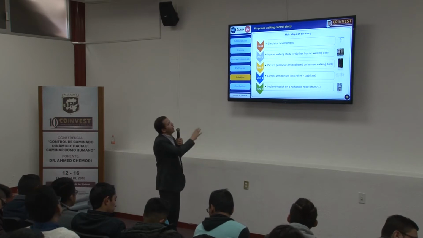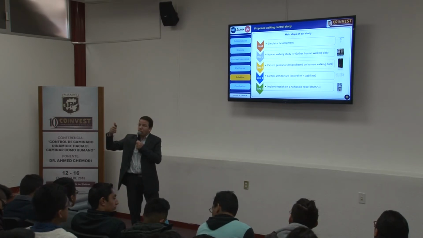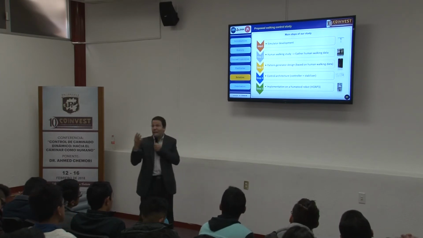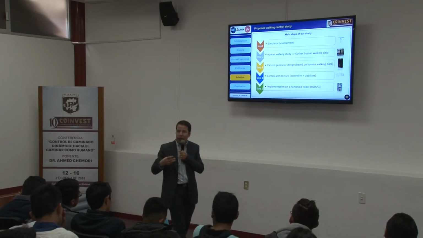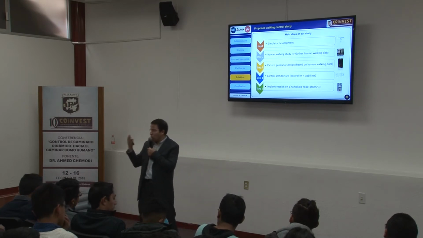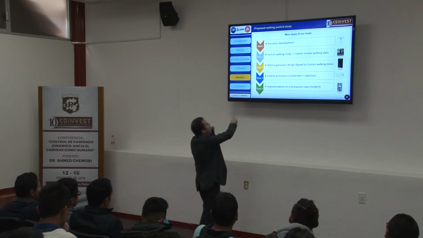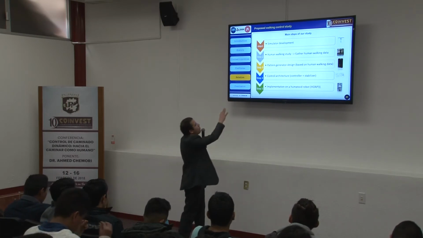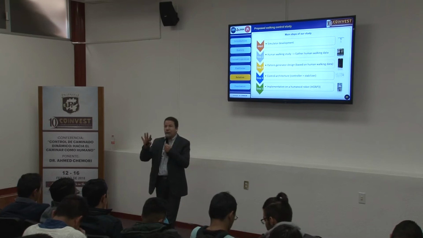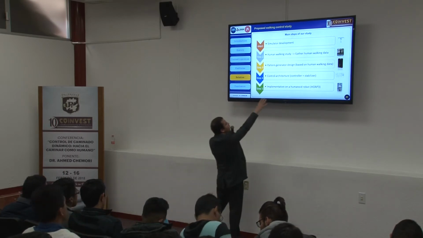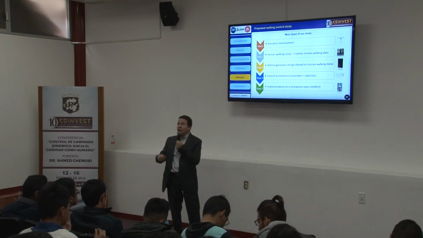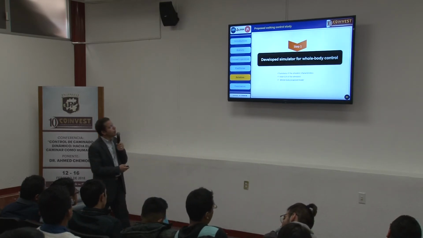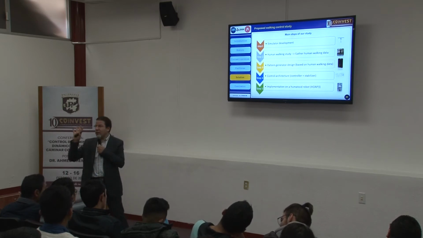These steps are, first of all, the simulator. We try to simulate before we try on the robot. Second, human walking study. We try to do something human-like, so we have to study human walking. The third step is the generation of the reference trajectories to do this walking, the pattern generator design. The fourth step is the controller itself, the control architecture. And the last one is the tests, or the implementation, on the humanoid walking robot. Now I will try to detail these 5 steps.